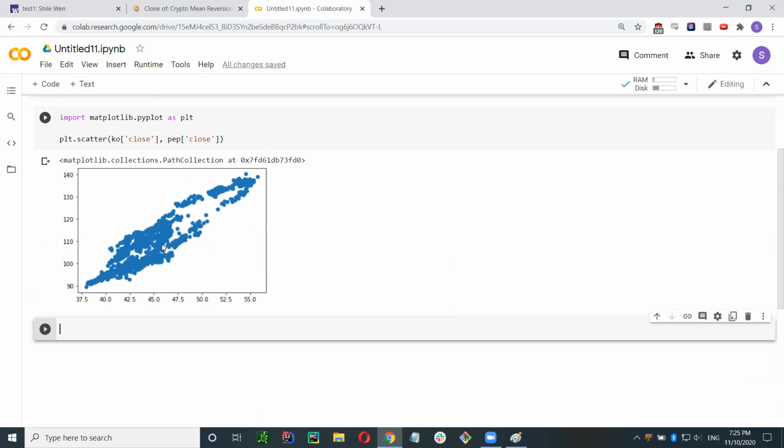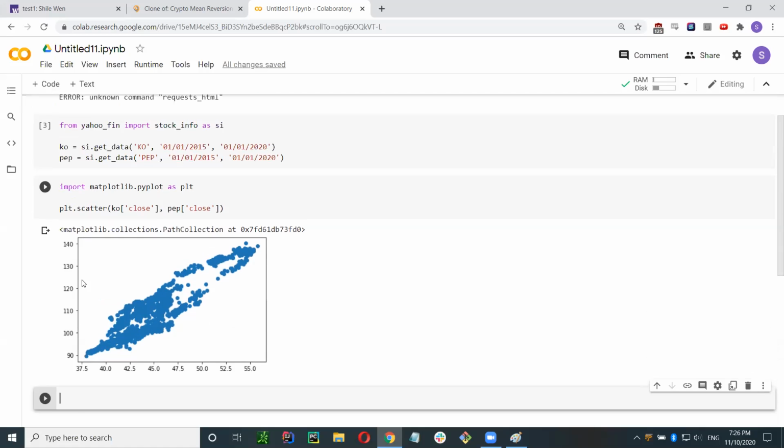Isn't that quite interesting? Well, it's a little fatter than I expected. Actually, that's quite fat. I'd expect it to be a straight line. These days, there are all these HFT bots, HFT algorithms. When the price deviates, the HFT algorithms all rush in to buy the spread, and it kills the spread. But it's quite interesting. You can see here that there's a positive linear correlation.